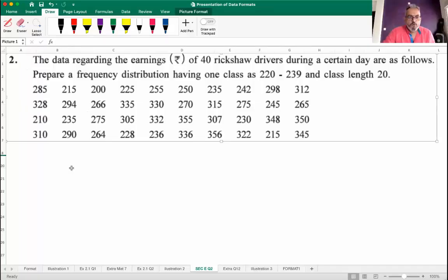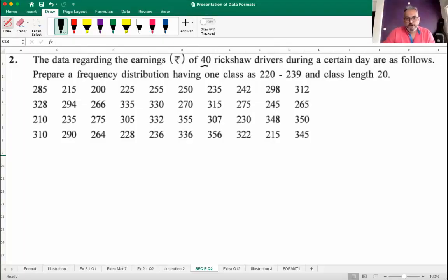Now over here, let's read the question first. The data regarding earnings in rupees of 40 rickshaw drivers during a certain day are as follows.